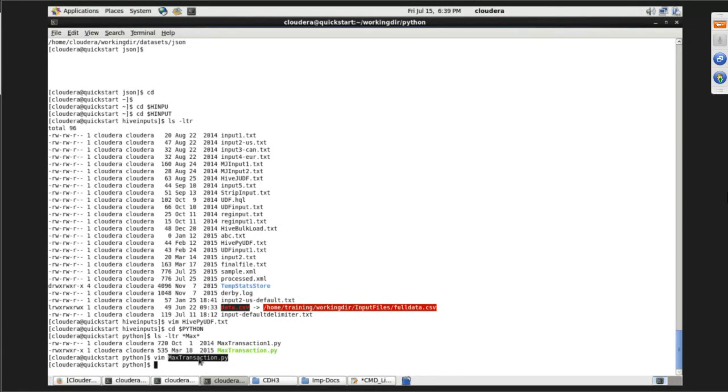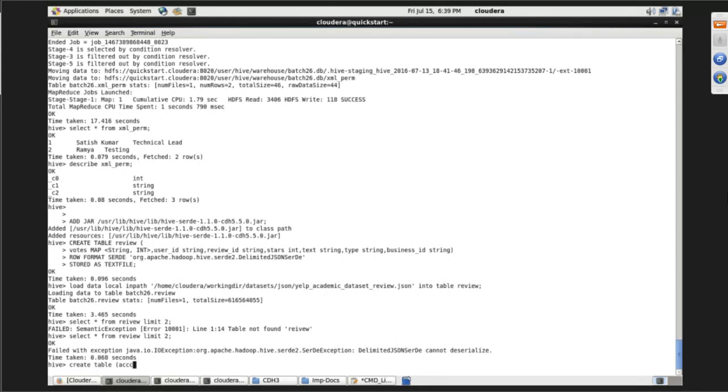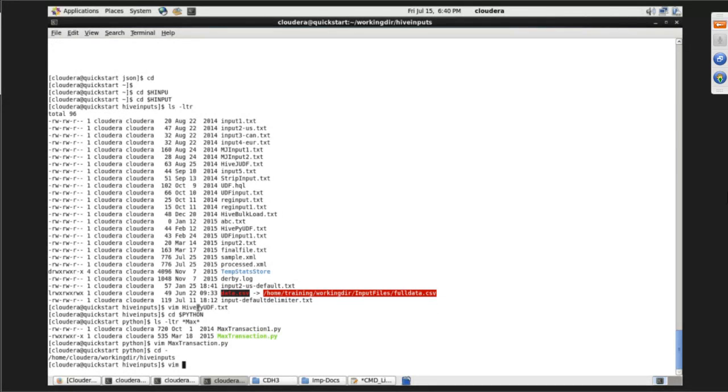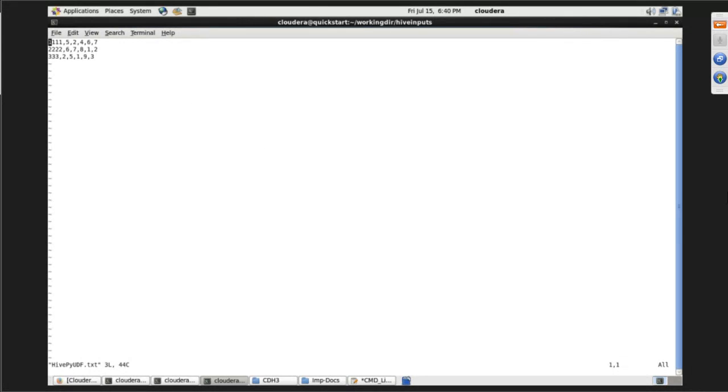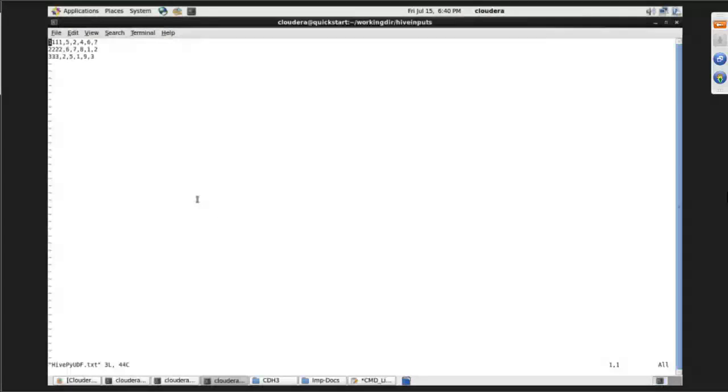So what I'm trying to do is I will go to Hive, create a table. Create table with account number. I'll just put it as account number, which is int. Right? This is my account number, and then I would like to pass on the card details.